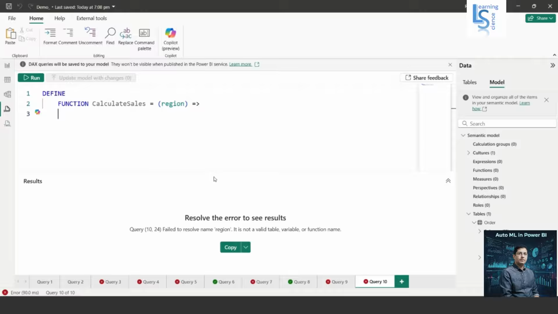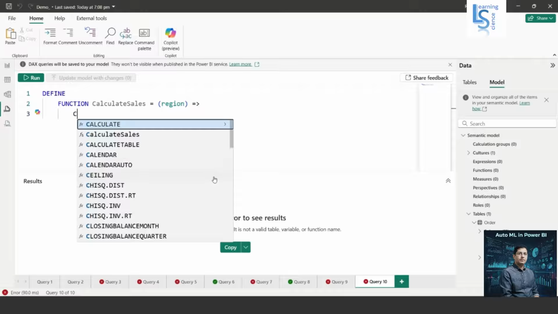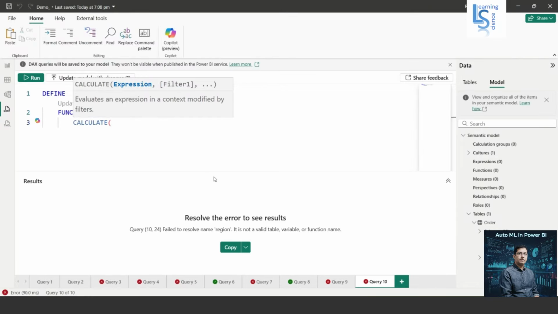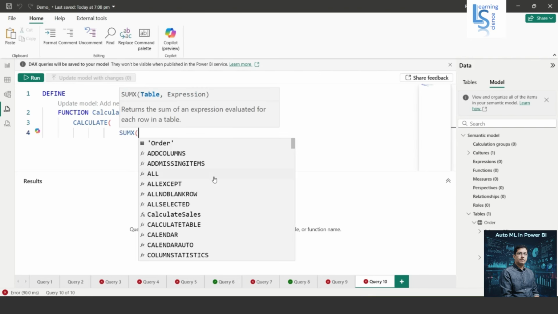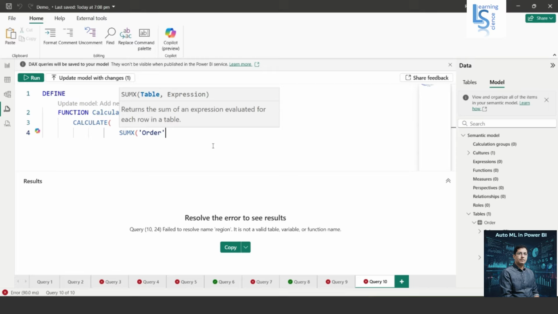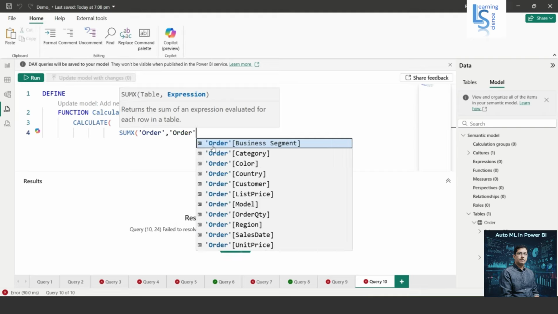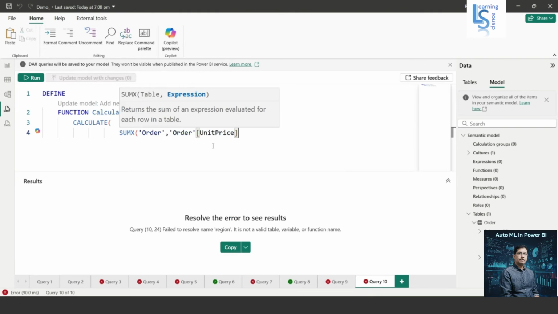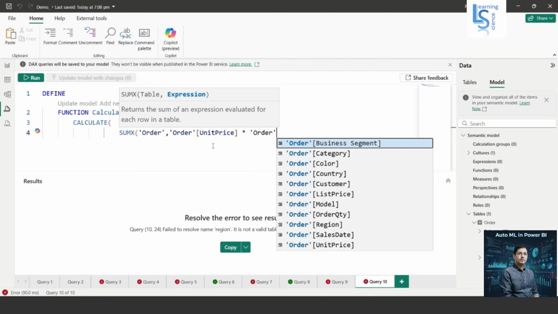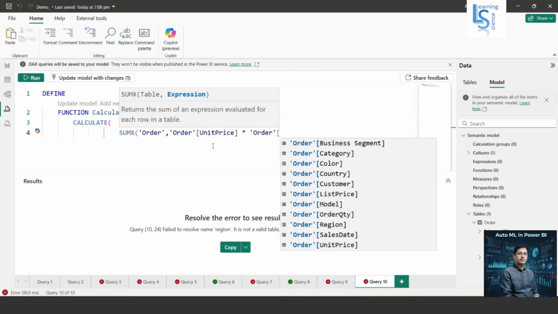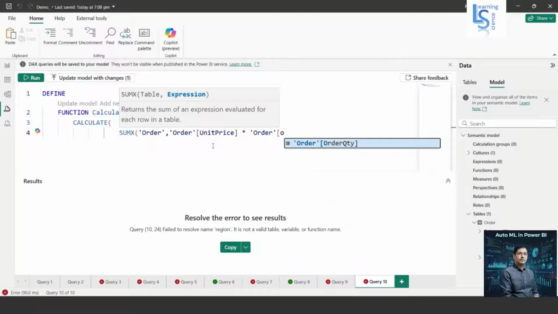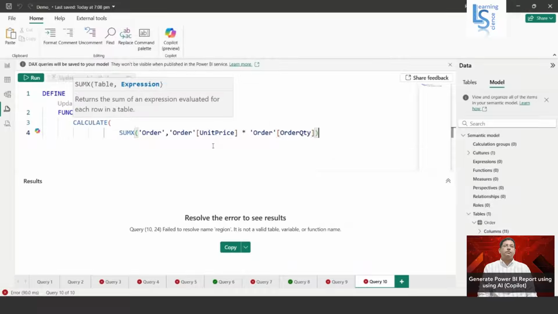I'll come down and here I will calculate the total sales. First I will use the CALCULATE DAX function. I'll come down and then I'll say SUMX, and table name is Orders, and then the next parameter is the column name, unit price, multiplied by again table name and column name, order quantity, for SUMX, bracket close.